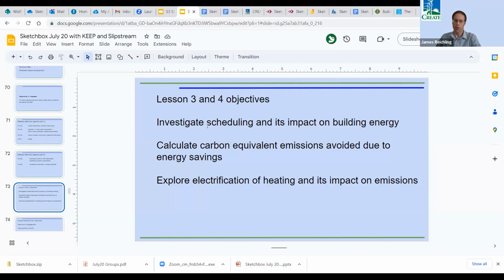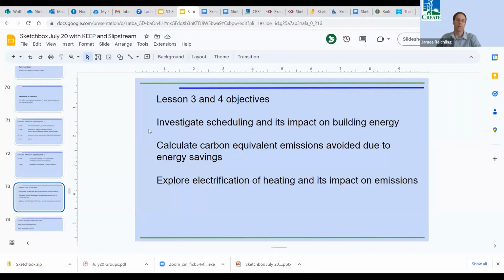The other thing that we'll do in lesson 3 is actually have a chance to look at the set points for the building. And so by a set point rather than a schedule, what I mean is that the building, let's say during the winter heating season, is set to maintain the building temperature at 70 degrees Fahrenheit. And so there has to be a decision about that set point. The building that I work in happens to be set to 72, which seems a little bit high to me in the heating season. But a building could be set, for example, at 68.